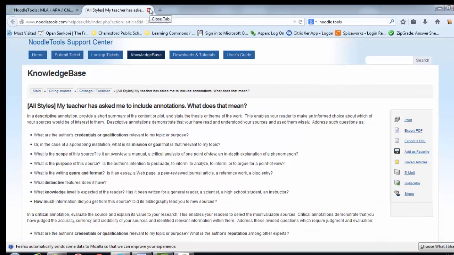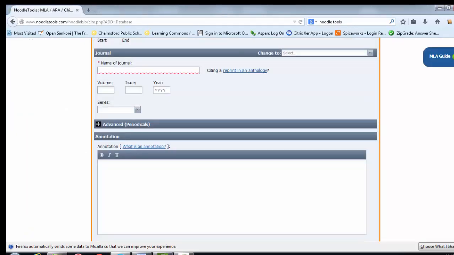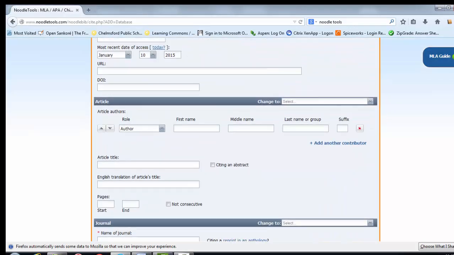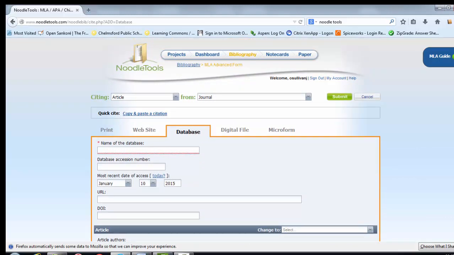Okay, I'm going to just go back. And then when you're done, you would hit submit. And what it ends up doing is it puts in your indentation, your brackets, and it organizes the information. The old days of looking at different bibliographies or different citations or references, the old days of looking at what other people wrote and then putting in that same structure, those days are over.